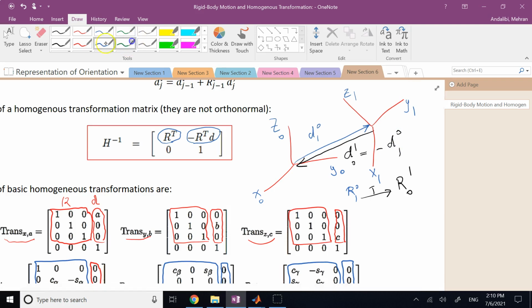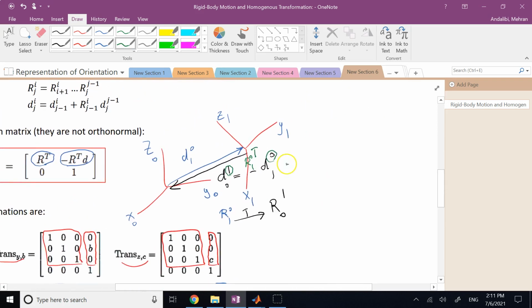If you look at the way the frame they are written with respect to the reference, this guy is written in frame 1, this guy is written in frame 0. And although this negative thing is absolutely right, the references are not the same. Remember, in an equation, everything has to be written in the same frame. That's why you have to multiply by what? By R10 transpose. What does this one do? Well, it is going to be negative of R10 transpose, which means R01 times D10.